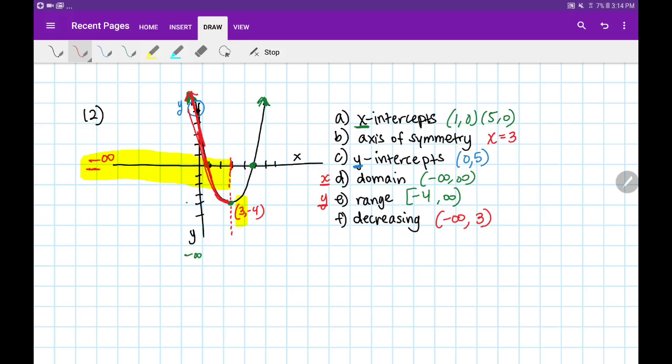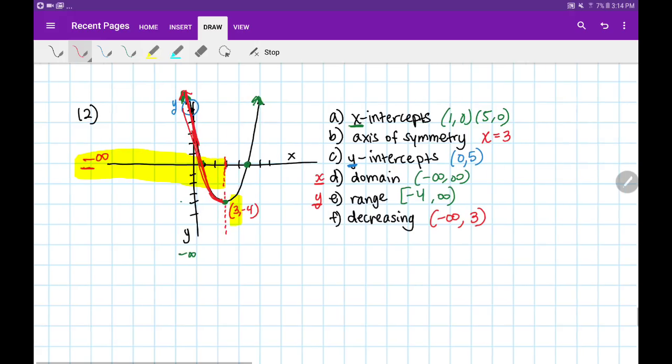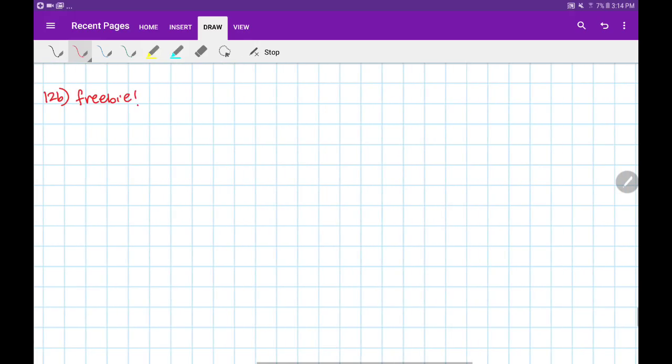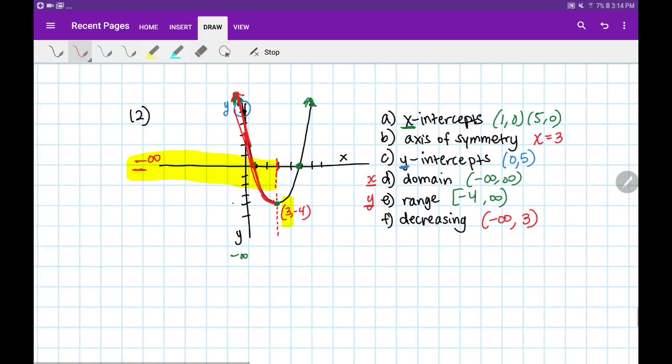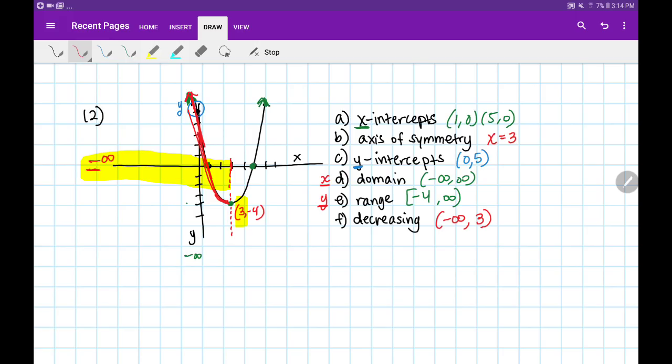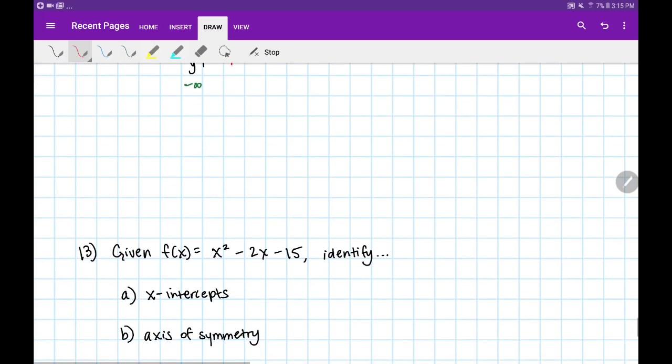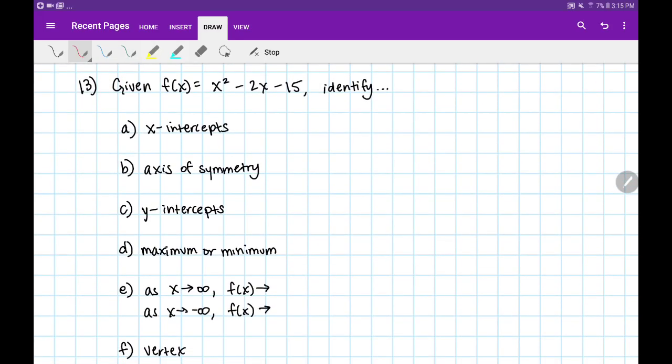Okay, there is no number 12 for you here. So I'm going to give you a freebie. But please ask your teacher questions if you're not sure how we got any of these, because it's a lot easier to understand this when someone is working with you in person. If you're having trouble here, please go and ask your teacher. Okay? Hopefully that helped. Number 13 says, given this, so it's our last one, you guys. I'm so proud of us.